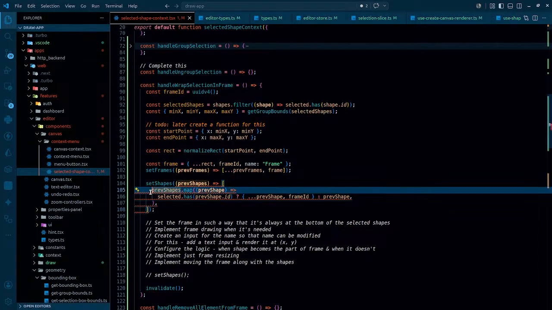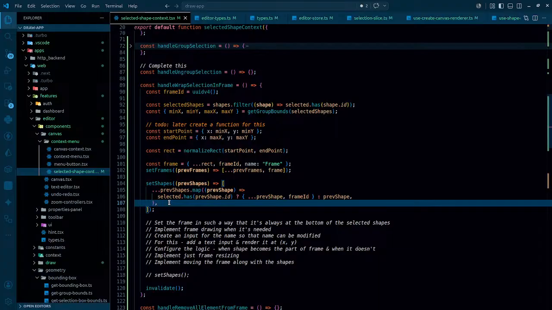Again, the one that I had from the beginning, I'm going to be destructuring that.